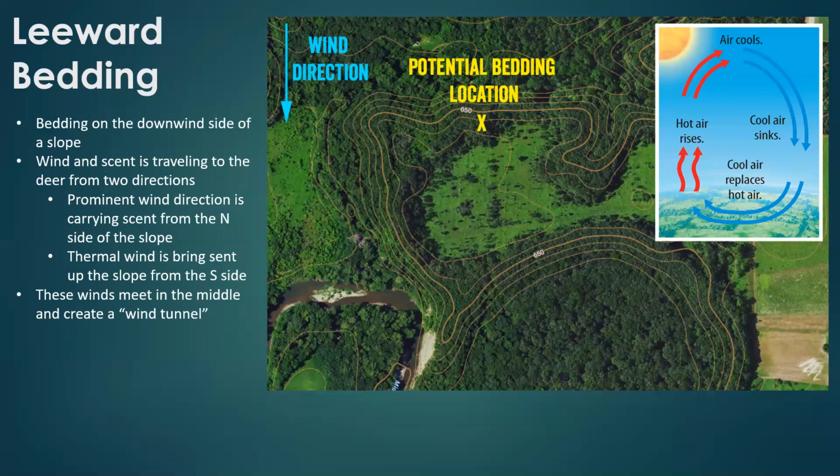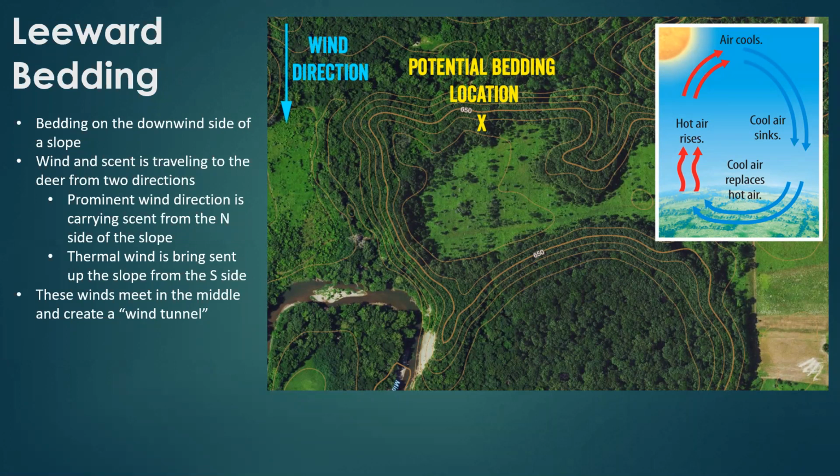And so this gives a deer in this specific example a lot of advantages. So not only does this deer have an elevated view because he's up on the slope, but he's also got this predominant wind from his back, pulling the wind up the ridge, over top and down to him. So he can smell anything coming from the opposite side of the ridge. But these thermals are also going to create this kind of wind tunnel. So the thermals are going to pull the scent up from in front of him, as that dominant wind is pushing it from the back. And so he has a really strong chance of being able to smell out any danger.